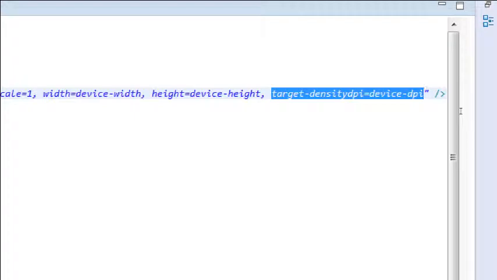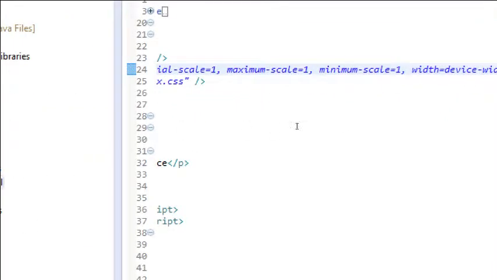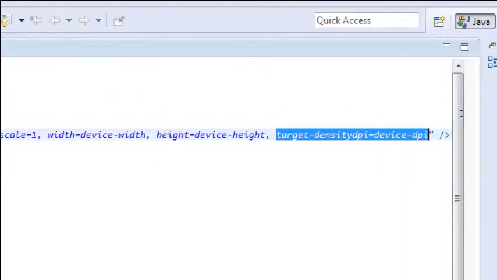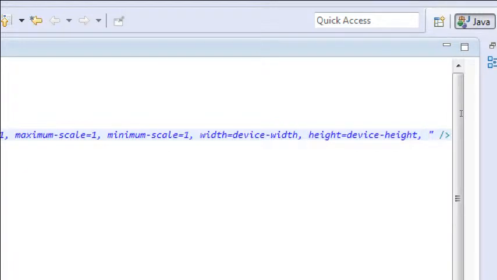And in my experience in testing it myself, I don't like the results because on my virtual device, Apache Cordova and everything looks nice and big, like it takes up more of the space on the screen, and on my real device, it's smaller. I have a lot of empty, wasted screen real estate, and that's because of that attribute right there. So we're going to remove it, because even the latest versions of the documentation say this has been deprecated. So go to the end of that line, line 24, and you want to delete that, including the comma, so that that line ends with height equals device-height.